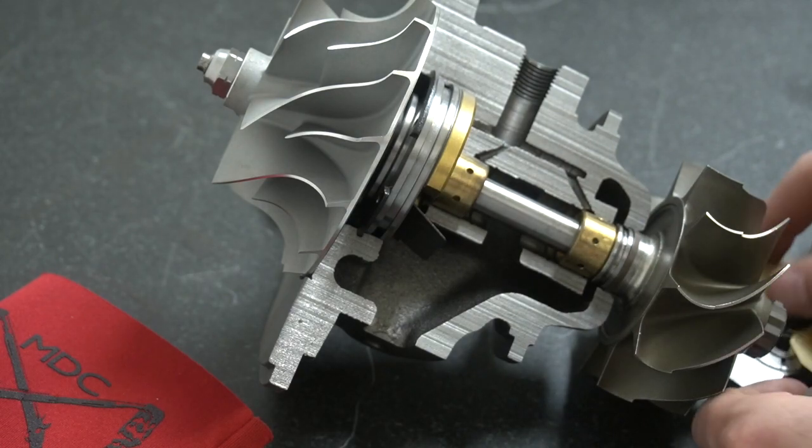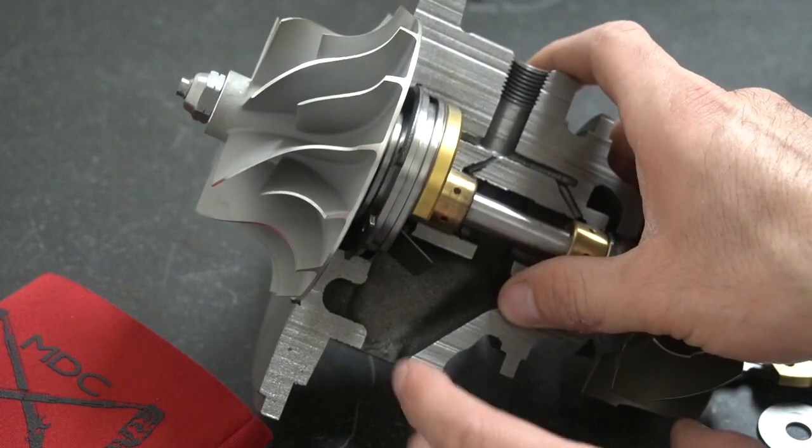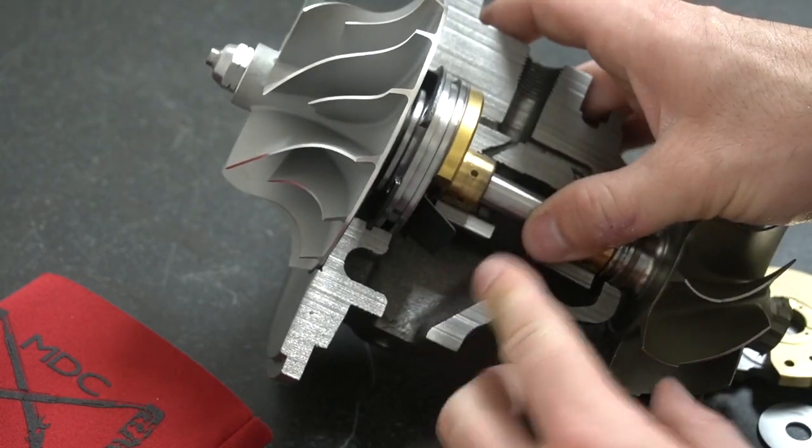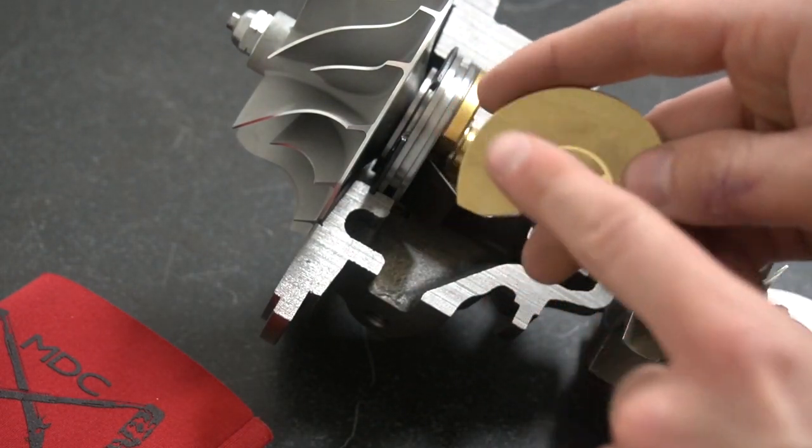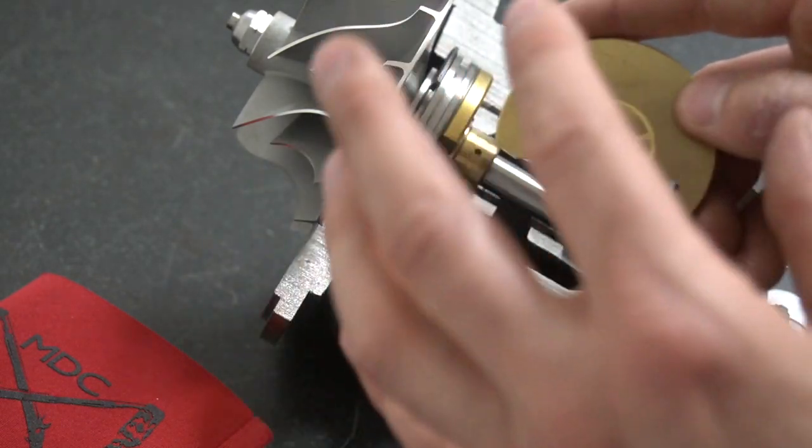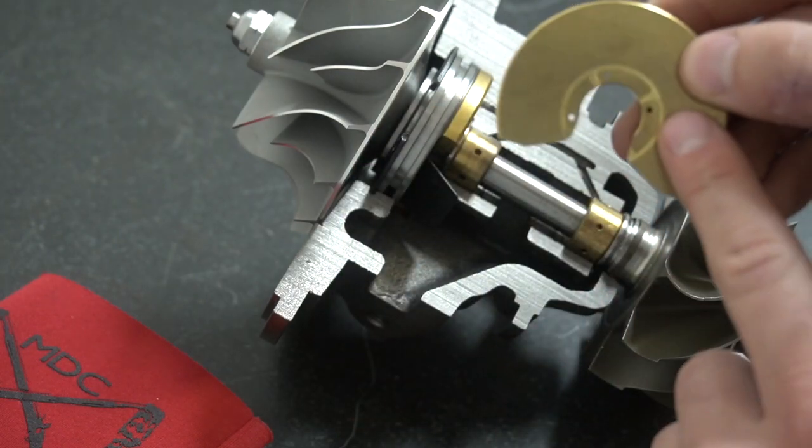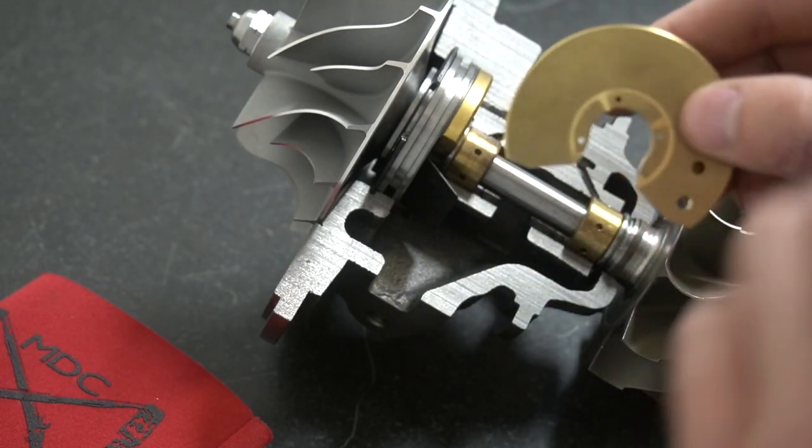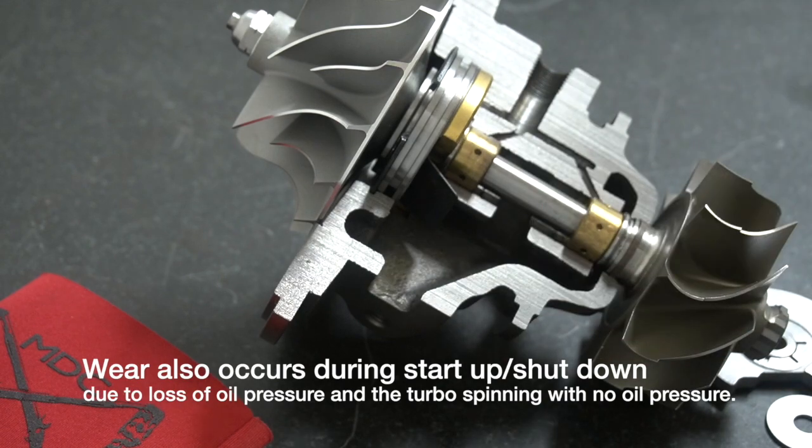And it causes this washer to essentially glide on oil. So this shaft and this bearing should essentially be floating on oil whenever it's running. It should not be touching metal to metal. There should be no metal to metal contact on this setup at all. In theory, as long as you are not displacing the oil by over-speeding or overloading the shaft, you should not have any wear happen to these type of bearings. This is a hydrodynamic journal bearing. There should be no reason for wear unless you're over-speeding or overpowering the charger. So if your charger is sized properly, no problem running these standard bearings.